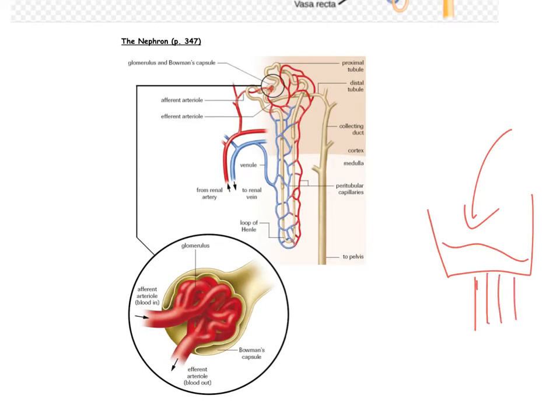In the same way, our blood has to travel through some sort of sieve-like structure in order to be filtered. That structure is called the glomerulus. Here is just a zoom-in of this little section of the nephron. Your blood again has come in from your renal artery and will go into the nephron by way of the afferent arteriole. This is where I want to zoom into this diagram. Here's our afferent arteriole, and you'll notice that the glomerulus is a really high surface area capillary network.